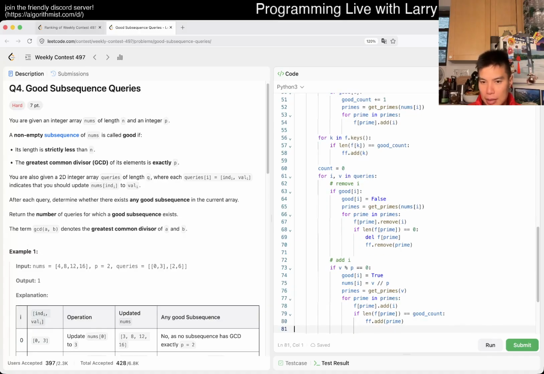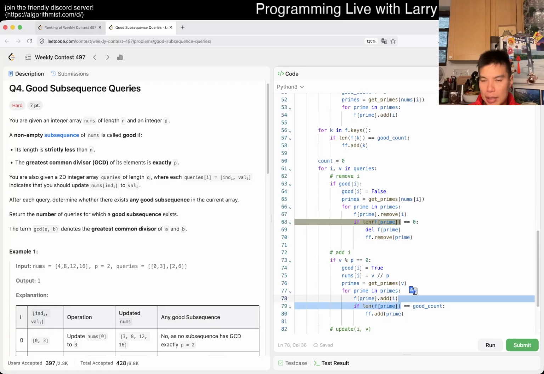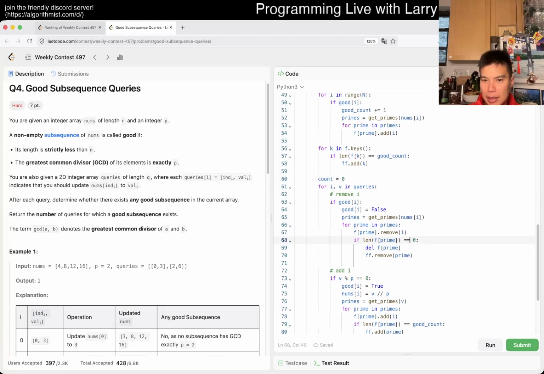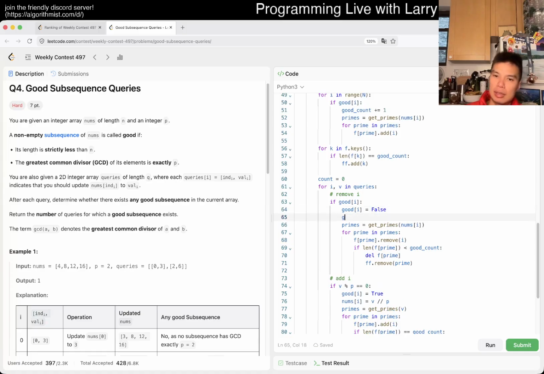So that's done, but this part is not right. If it is less than good count, good count subtract 1, good count add 1, right?